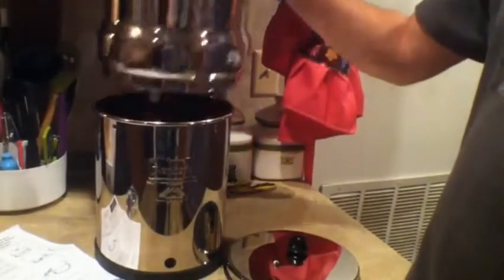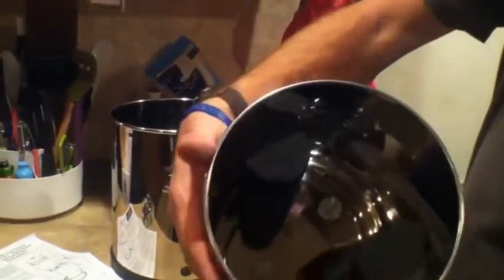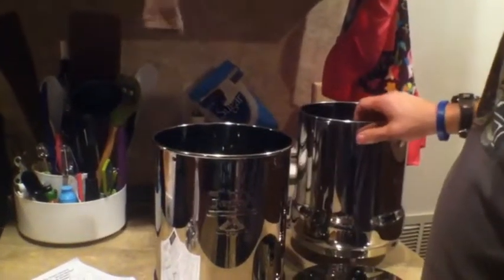Alright guys, now what we've done is I've inserted the filter elements and the blocking plugs. Now I'm actually going to light this up with my light so that you can see down in there, right there, the plugs that are in place. And what we've done is the plugs have a washer on the inside and the outside, and the filters have a washer on the inside, and then that just tightens down. Now later I'll show you in another video the actual filters that will go on that to get rid of the fluoride. Alright, now we're going to set that to the side for just a moment, like so.